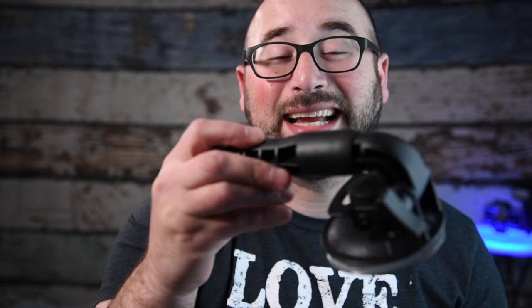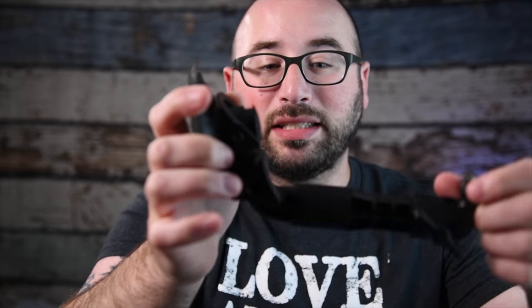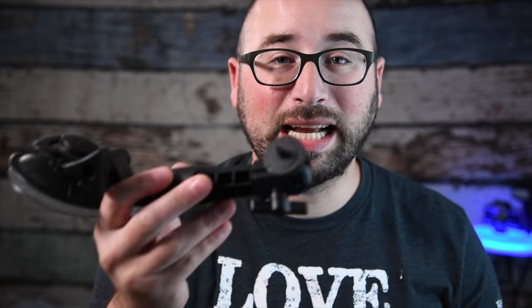This is the Fat Gecko. And these come in a variety of different styles, but basically it's a suction cup mount that you would put onto glass or something that is good with suction cups. And then again, you've got a tripod screw right here, and you can adjust it as so. You can also adjust how this is and tighten it down. So this is great if you're doing a video in a car or a tight space, you need to get this on a window, on a mirror, whatever.